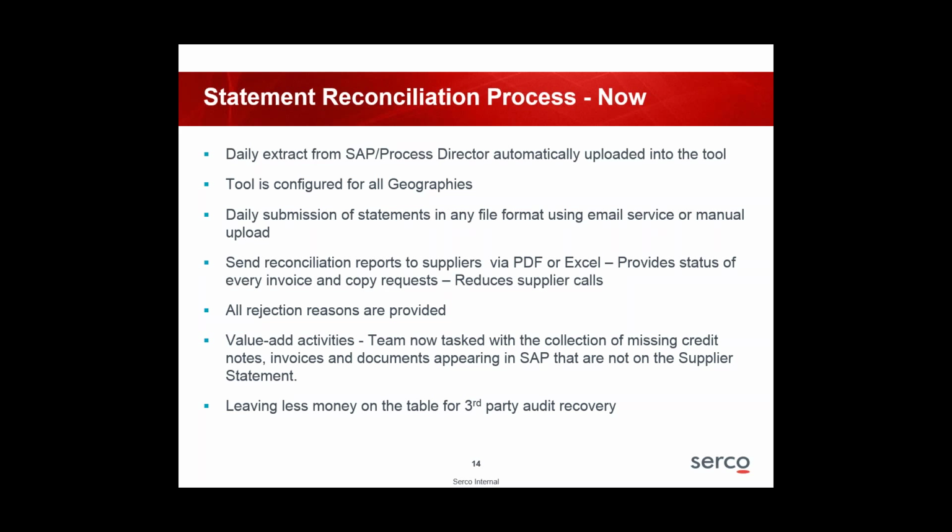But it means that I can easily track, and they can track their progress of actually being able to ensure that we've obtained that document, because it's all very well identifying it, but for me, I've not taken the value of it until that document is actually posted into the ledger. We ran another AP audit in the last 6 months, and the AP recovery firm were quite astounded at the progress that we've made in the credit note recovery area, where they obviously had a lot of business through the recovery of our missing credit notes. This time that was at a minimum. So it's been really encouraging seeing that we now internally can manage these processes, and we're not having to spend money on an AP recovery audit.